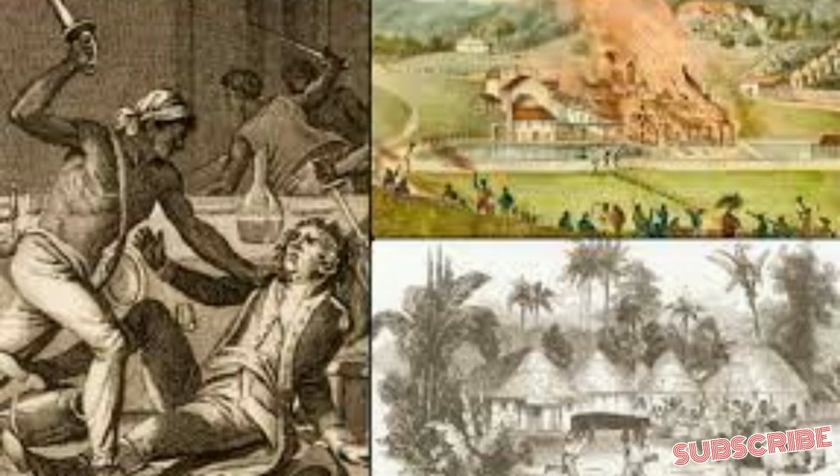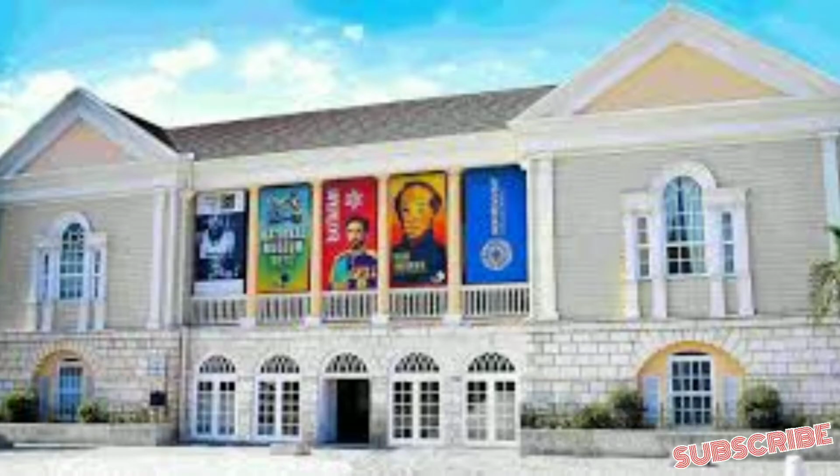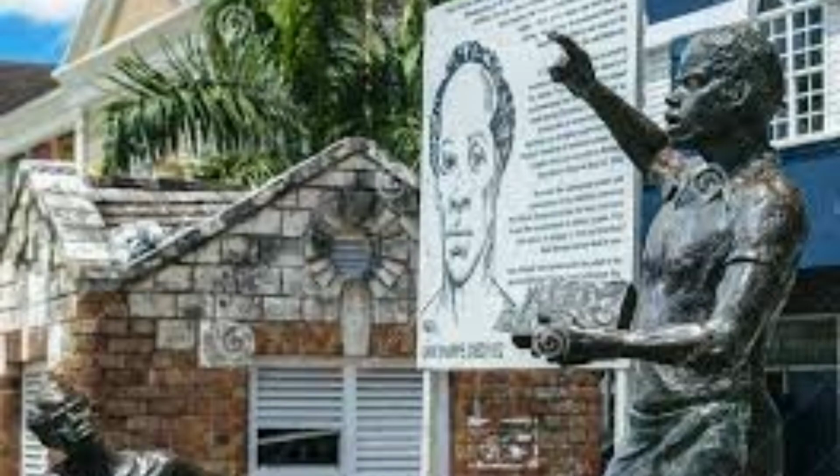The courthouse was destroyed by fire in 1968 and was restored by the Urban Development Corporation in 2001 with funding from the Venezuelan government through the San José Accord. The building was reopened as the Montego Bay Civic Center. It is a multifaceted facility with provision for a museum, art gallery, performing arts and conferencing facilities. The Freedom Monument was erected in 2007 to memorialize the enslaved persons who participated in the 1831-32 War of Emancipation.